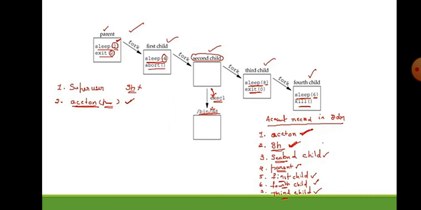Okay. So after this, what do I need to do? I need to go back to the super user, right? So after executing this particular program, now I want to disable accounting. So what do I have to do? Again, I have to get super user privileges. So again, I need to create a new super user shell, right? So this will be created, and again the ACCTON command should be executed without any parameters.